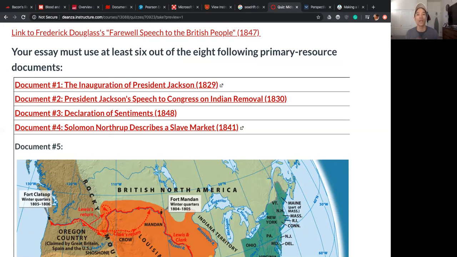But the reason why I'm assigning you document number three is to highlight the inequalities that existed for women at this time period. Because when you think about it, rights are going to expand for certain groups. But meanwhile, right, certain groups, it did not. So if you look at some of the Declaration of Sentiments, the women list a series of grievances, a series of inequalities, and they make an argument that they have been deprived, that their rights have been stripped of, and as a result, they too deserve to be treated as equal.